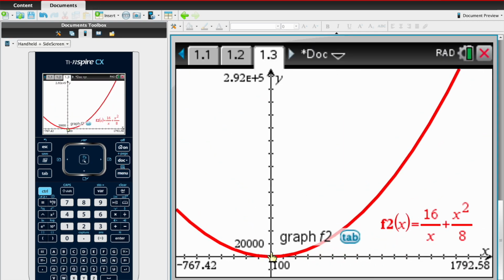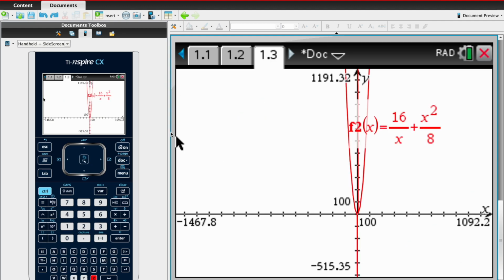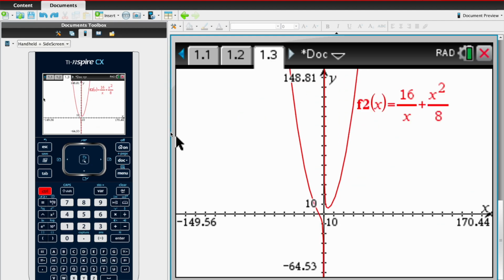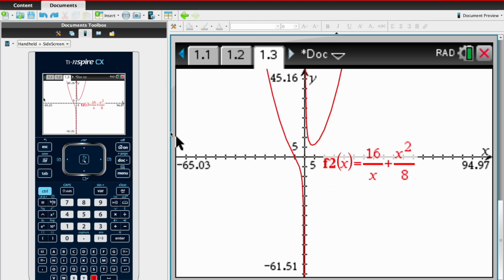So after this point, it is increasing. Let's find out what that point is. Let's go back in a little closer to where we were. The interval over which it's increasing. So it goes down, then it goes up to infinity, but this is like a clean break. It doesn't suddenly inch up to infinity. It's a clean break. Negative infinity, then positive infinity.